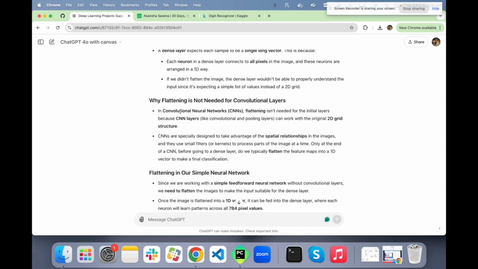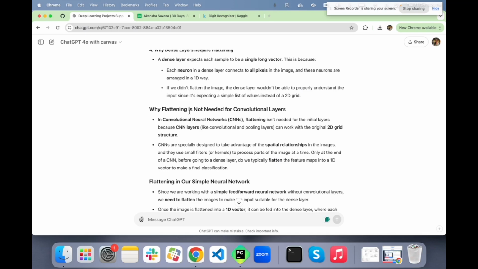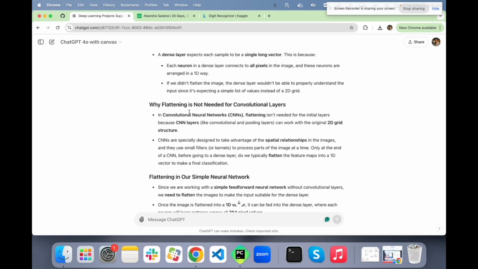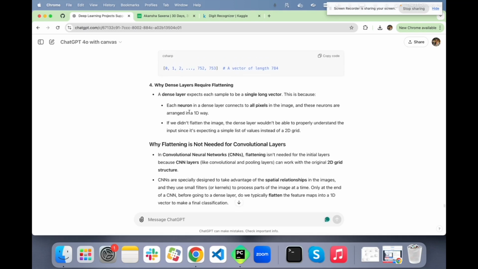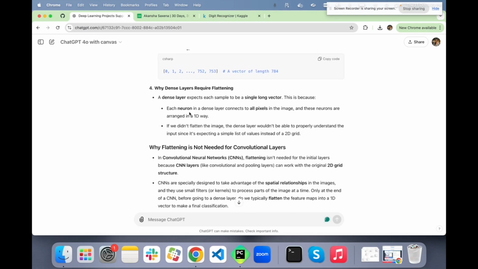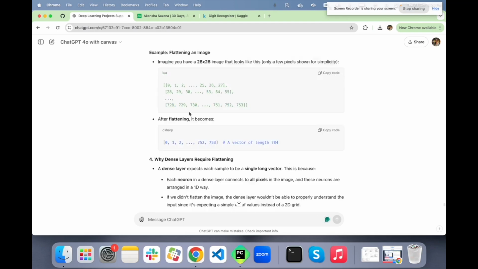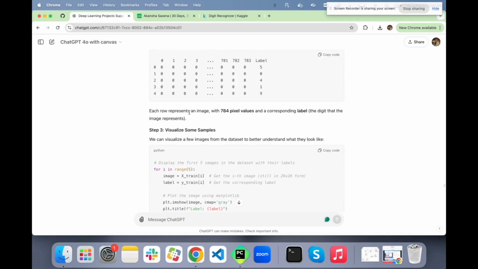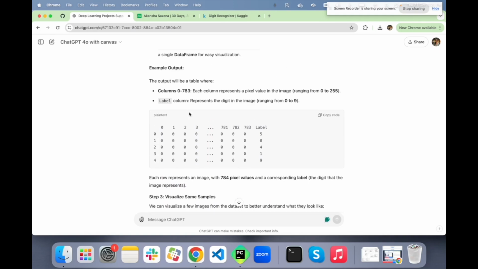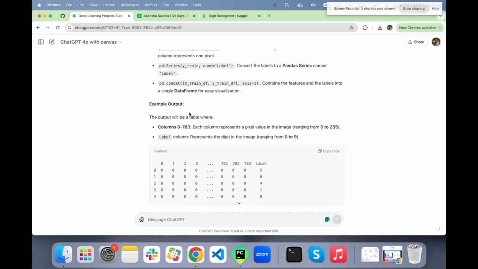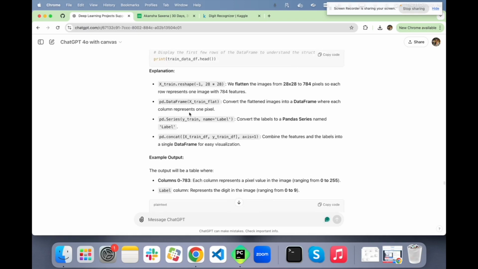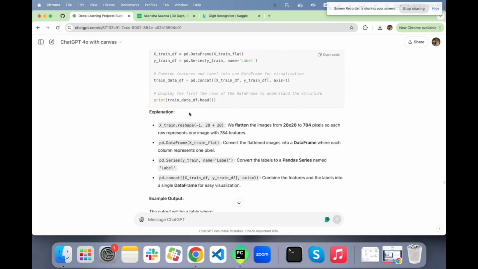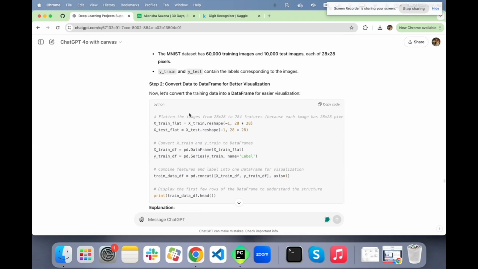In CNN, this is not needed, but we will not study that for now because we will get confused. The basic idea of solving one problem one day is to not get overwhelmed with the whole concepts, right? So let's get back. We have understood why we are flattening it, because the neural network expects a 1D array. It is a 2D array of 28 by 28 size. So we flatten it. How do we flatten it?